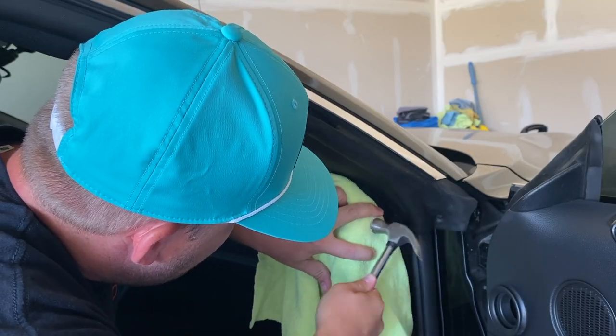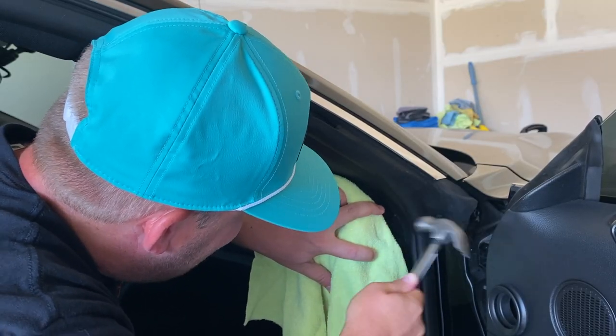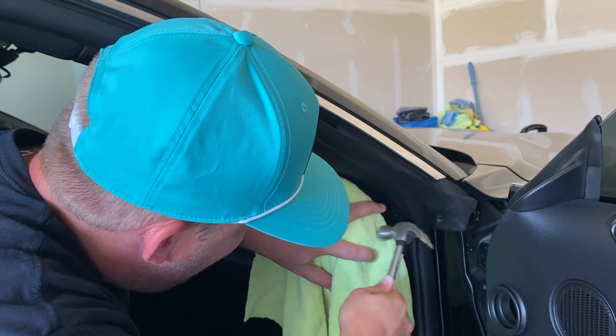Hi guys, my name is Austin, and today I'm going to be taking a hammer to my brand new Ford Mustang. This is exactly what you want to be doing to a new car.